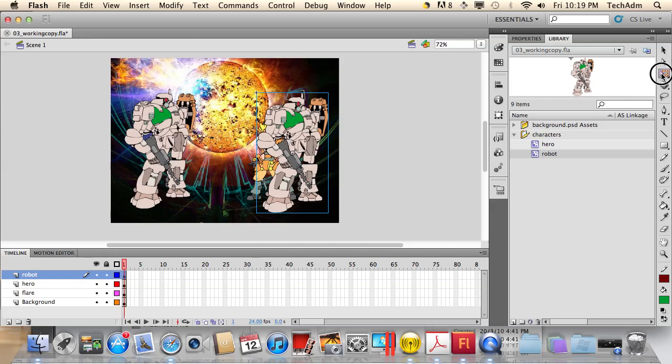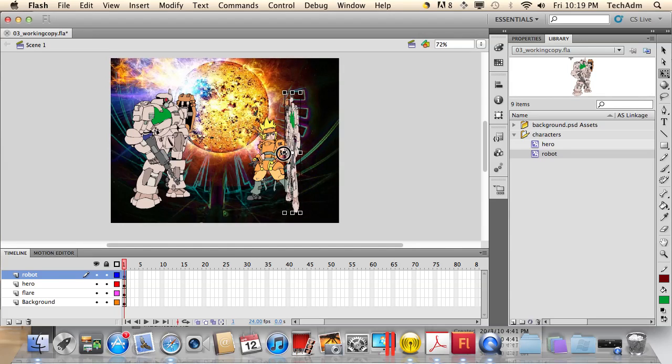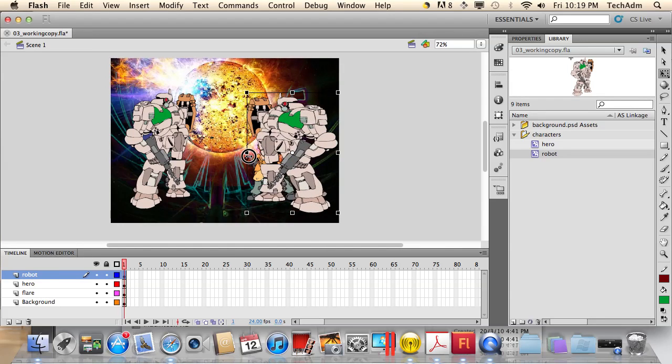Okay, so let's choose the free transform tool, so the control handles, and we drag the control handles on the side to flip the robot so it's facing in the other direction. Okay, there you got it.